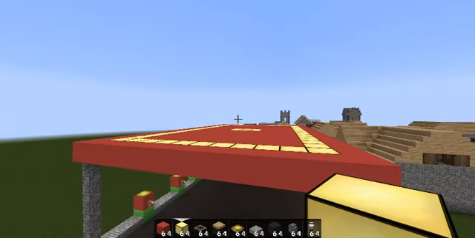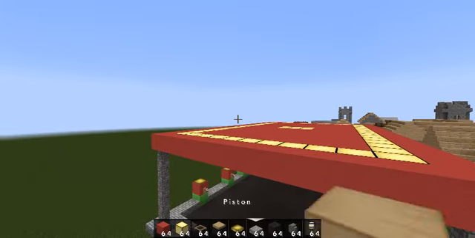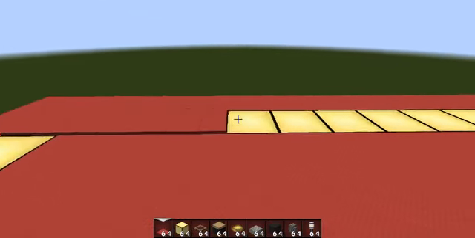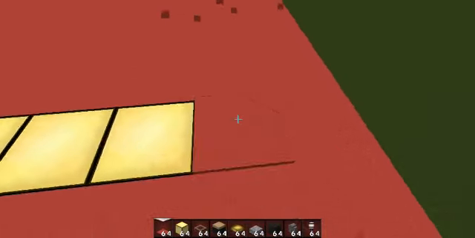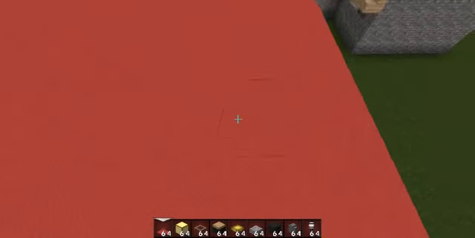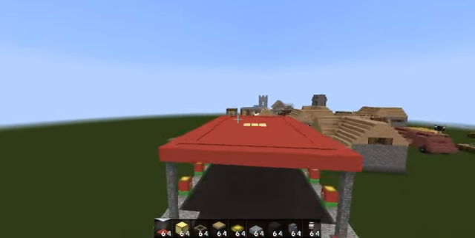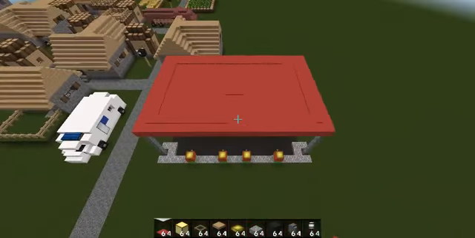And then what you wanna do is, since it looks kind of weird with all of that there, like seriously, who would want that? You're gonna take your pressure plate. Oh, can't do that, sorry. Keep mixing them up. You need a red carpet. Carpet's a tricky thing to build with, I have to admit. Okay, there's already carpet there, because you can't really see where the carpet is. So you'll have this little line there, which is okay, I guess. So yeah, that's the whole thing.